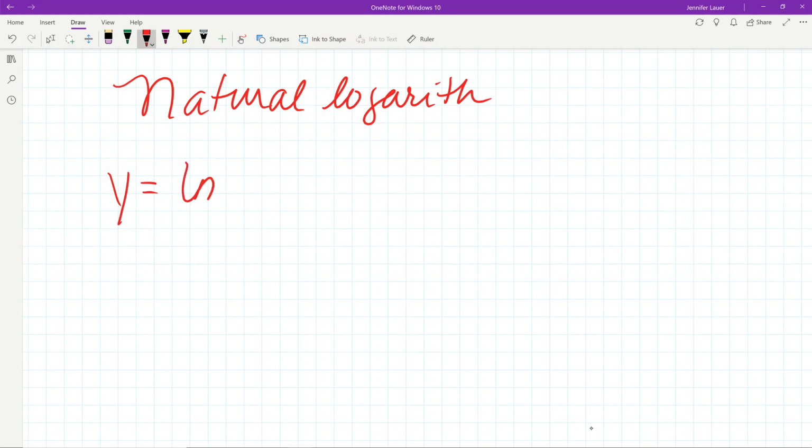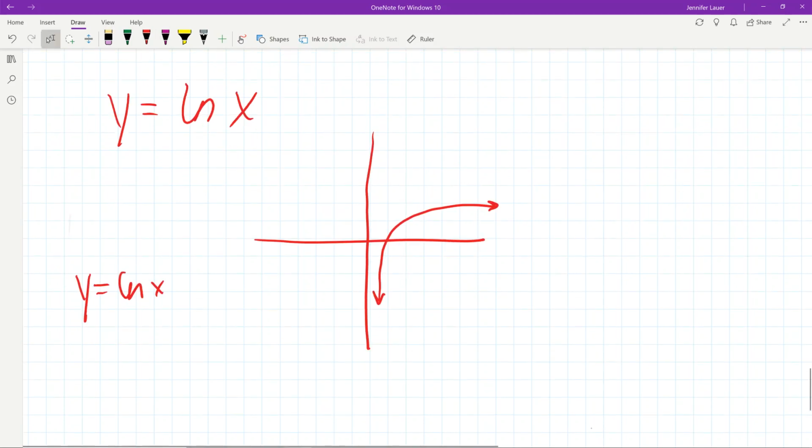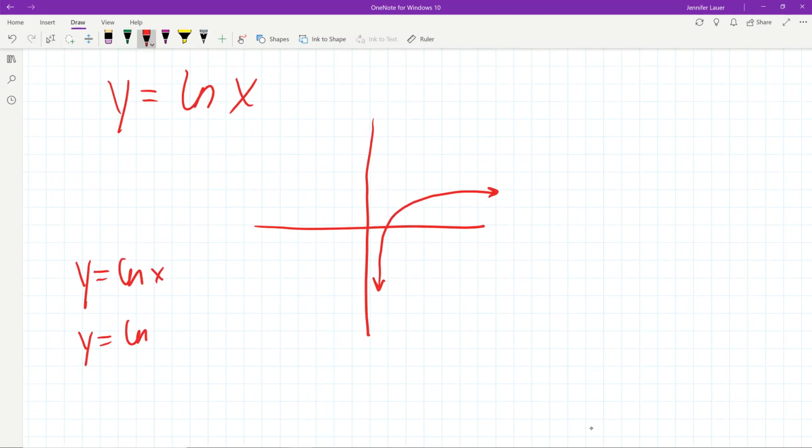So if we wanted to draw the graph of the natural log of x, first of all, this is one I want you to memorize, and it takes on this form. But let's say you're on a test and you can't remember what is what. You can actually just plug in a couple points. So let's say I were going to plug in a 1 for x. Well, I'd ask you, what is the natural log of 1? The natural log of 1 is always 0. So where x is a 1, y is a 0.